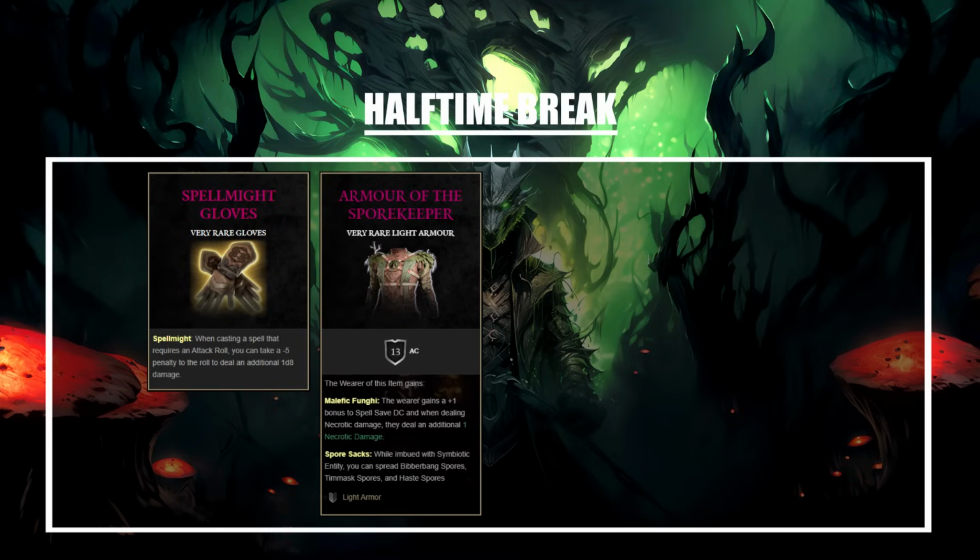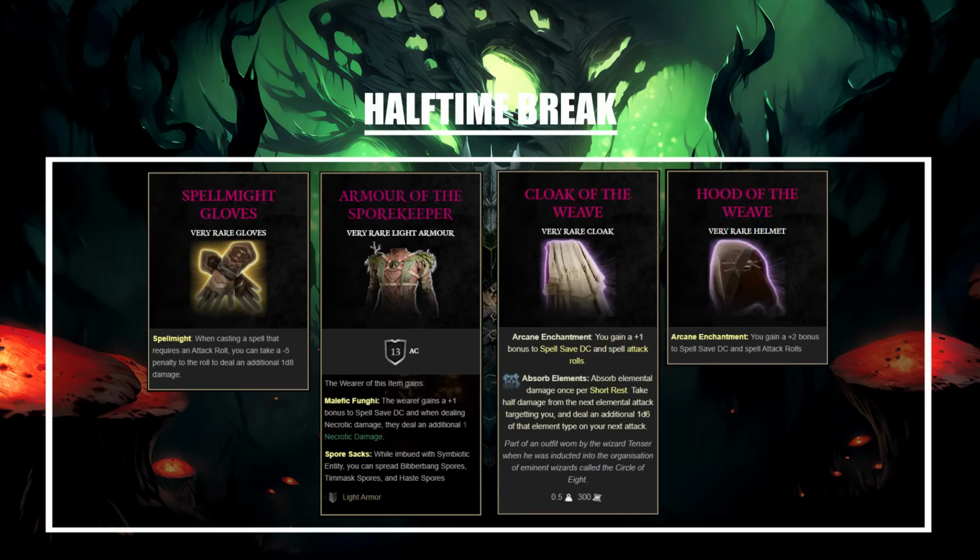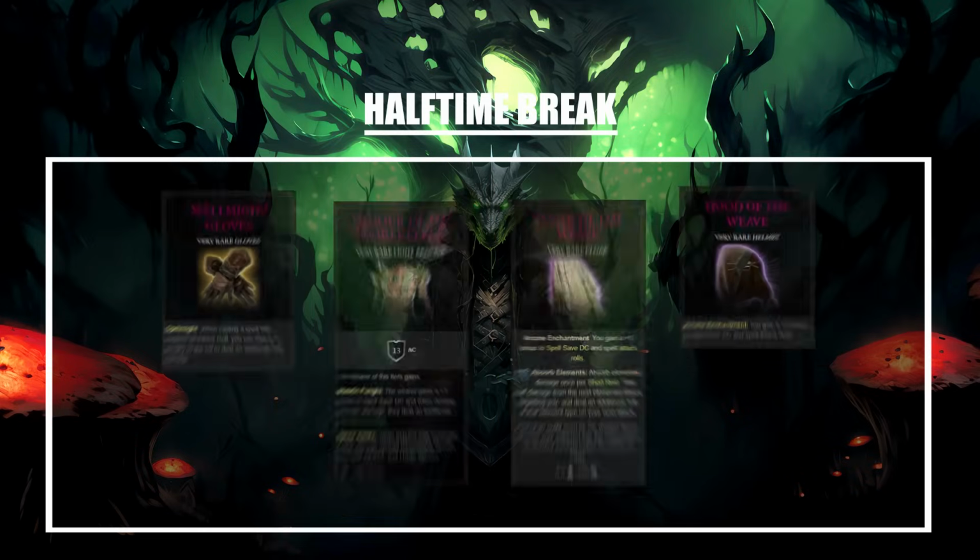Haste Spores give you or an ally haste while in the spores with no downsides. Tin Mask Spores damages and befuddles enemies, making them wander aimlessly. And Bibberbang also deals damage and leaves a stationary noxious fumes to damage enemies. Cloak and Hood of the Weave are perfect, adding to your attack and save DC.